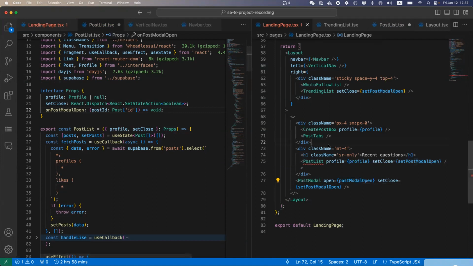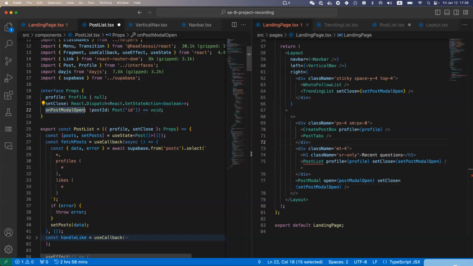Next step. Now that I have this on post modal open function, by the way, instead of just writing string or number here for the type of post ID, I decided to use my post interface's ID field. This way I don't need to reinvent the wheel. That information of number is already existing in my post interface. I don't need to create another number. I just use the post ID. This is how I use it. I just do post, middle brackets, quote, ID, and that will be the field that I'm going to borrow. Okay, does that make sense? That way I don't recreate things that I already have.